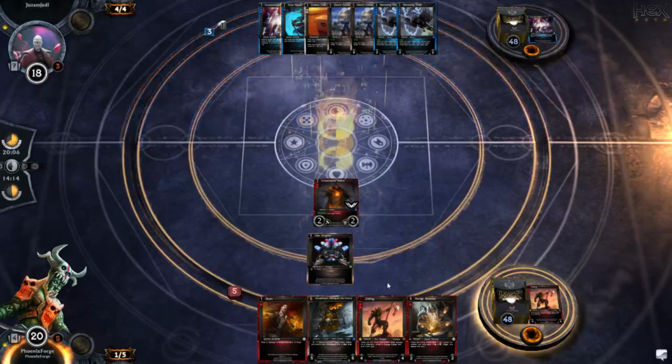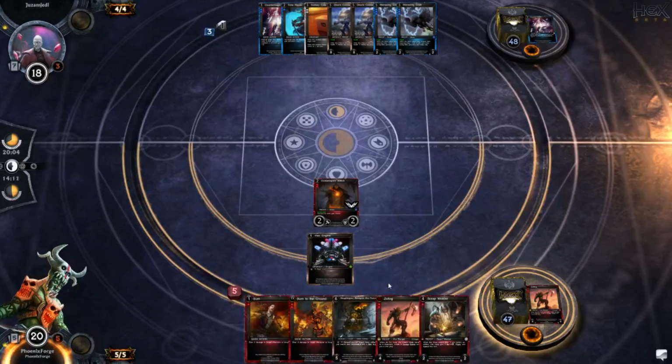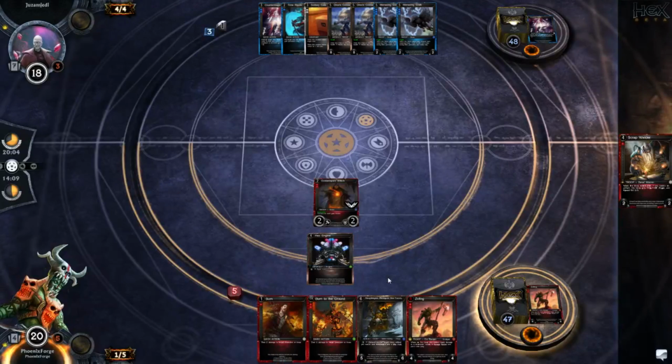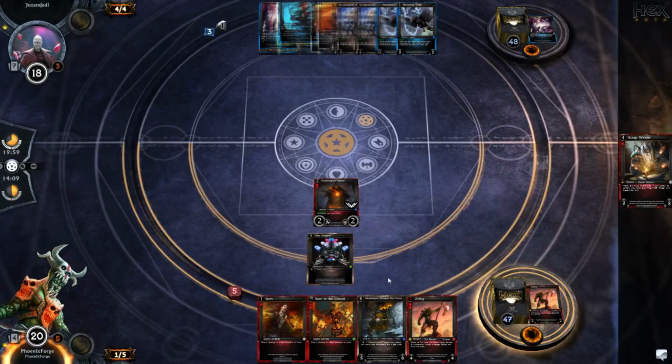But obviously, Phoenix will test the waters probably with a Scrap Welder. Just to see, do you have it? Do you want to repel this? So there goes the Scrap Welder. He's now going to say, do you have Repel? Are you running this? Do you have it in hand? Or do you not care about the 5 damage? Which, we're going to see a Time Ripple maybe.